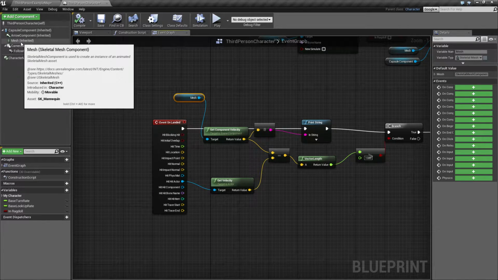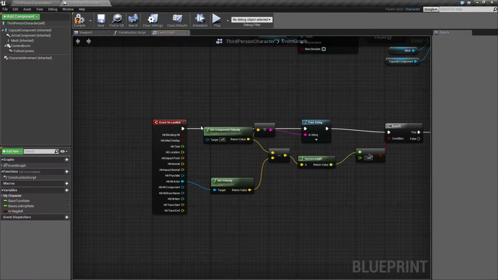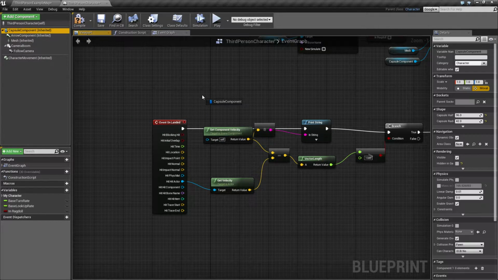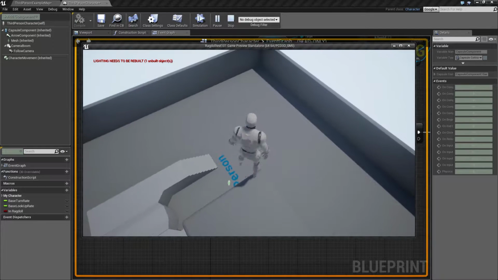Since the mesh is inside the third person character, and it's not really moving inside that, then this is going to be 0. So we can get the capsule and see if that brings us anything different.